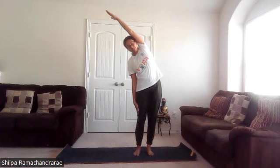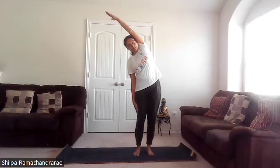Let's make sure our elbows are straight. Feel the stretch all along the left side of the body. Normal breathing. Inhale. Let's come back to the center. Exhale. Lower your arm. Flip your palm to face downward at the shoulder level. And relax. Take a few moments to observe the changes.